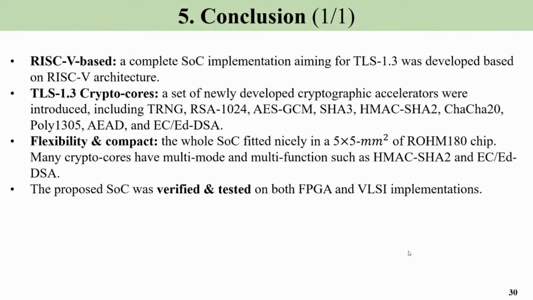So for conclusion, this is the RISC-V-based SoC completed development aiming for TOS 1.3, and all the 9 crypto core included, aiming for flexibility and compactness. Like you can see, many cores have multi-mode and multifunction. The proposed design will be verified and tested on both FPGA and VLSI implementation. And also one real chip is already made, and we are waiting for the chip to be delivered to measure it.